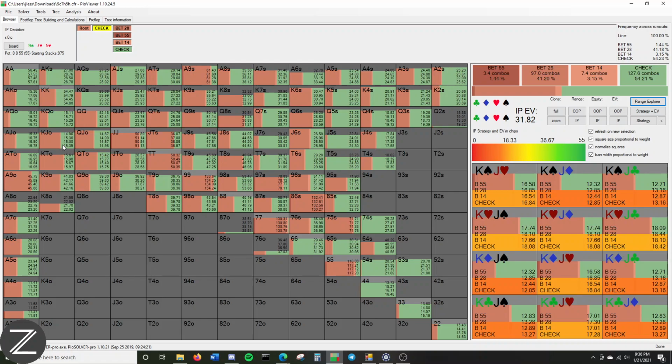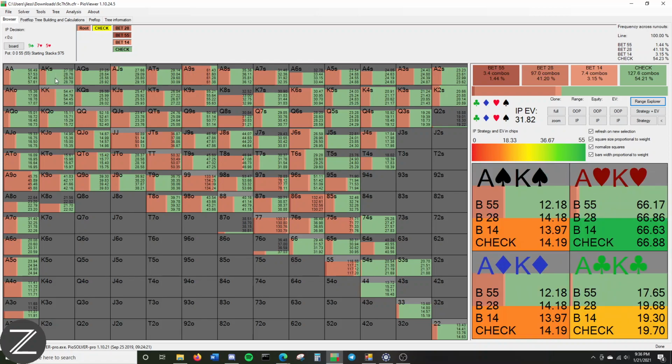Yeah. And then once you get up to ace king, you'll see that ace king is a hand with quite a bit of showdown value. Ace king of diamonds is often going to be the best hand, but it's going to struggle to get to showdown quite often. But if you bet ace king of diamonds, you can get called by worse quite often, like gut shots and things, and then you can bluff catch rivers.